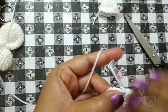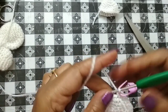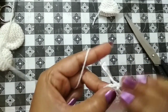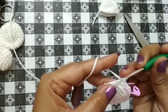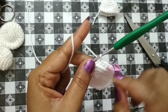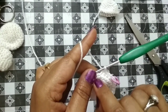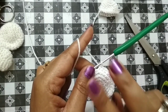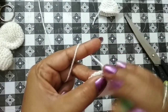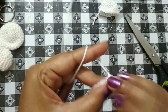Now for the next row we are going to decrease. For decreasing we will be making 1 single crochet in the next 3 stitches, that is 1 1 1, and decrease in the next 2 stitches. So the sequence will be 1 2 3 and 2 stitches together, 1 2 3 2 stitches together, 1 2 3 and 2 stitches together, 1, 2, 3, 2 stitches together.